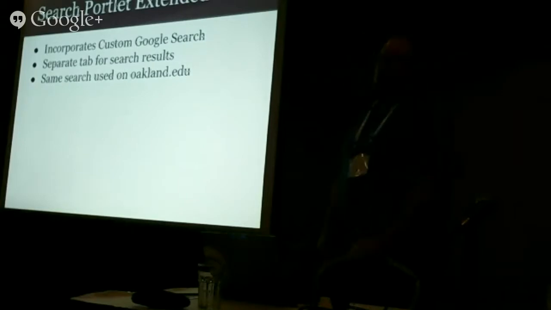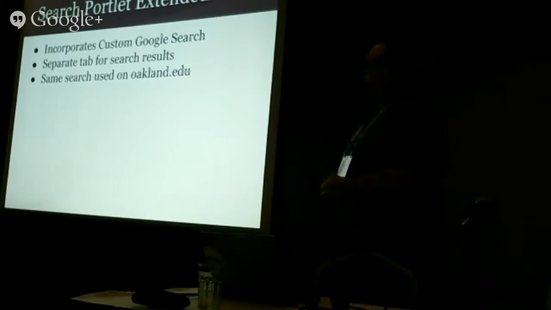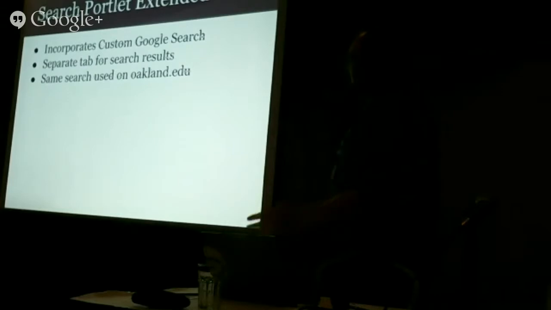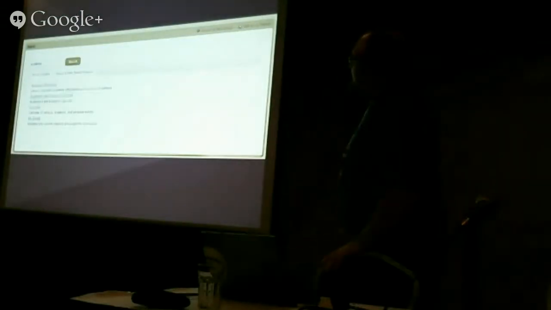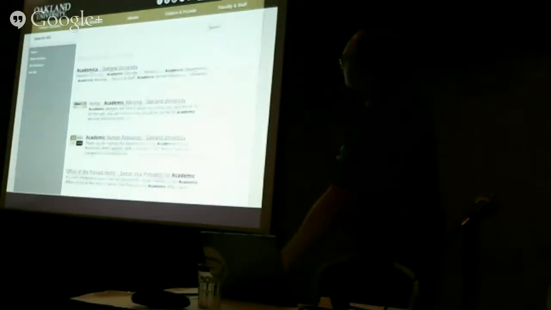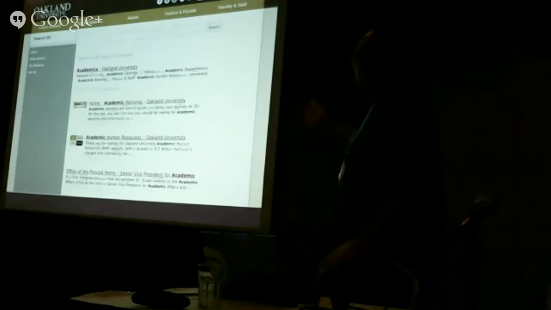We modified the search Portlet a little bit. It integrates with our Google custom search. They're on different tabs, so the student can flip over from either the portal results or they can go to the Google results. It's the same as our main website. And here's what it looks like. This is the way it looks on our website, so it's showing that it's the same feed results.